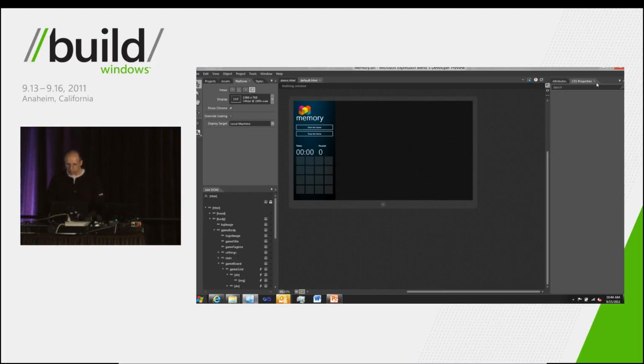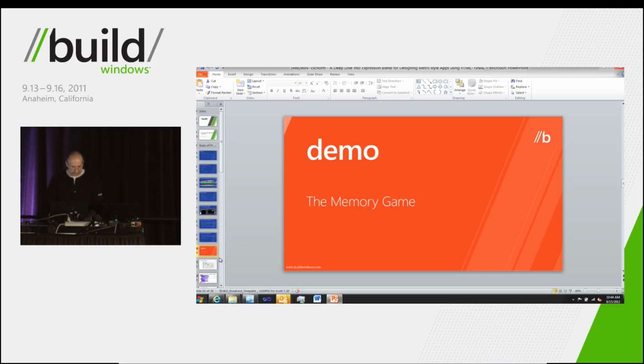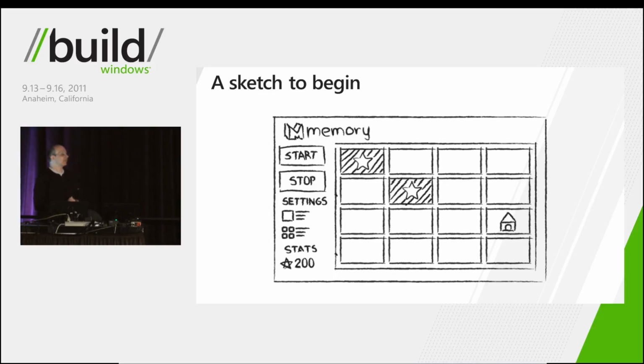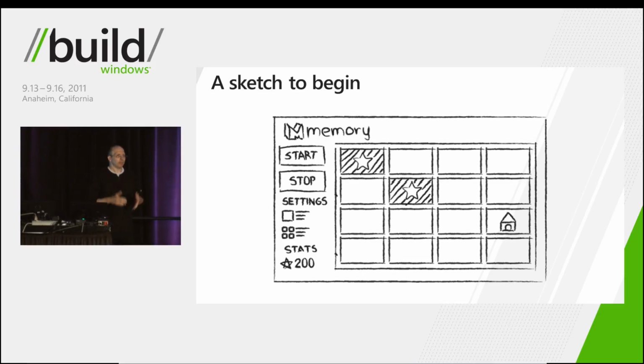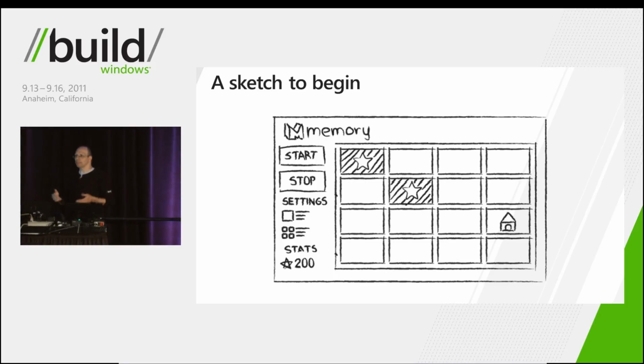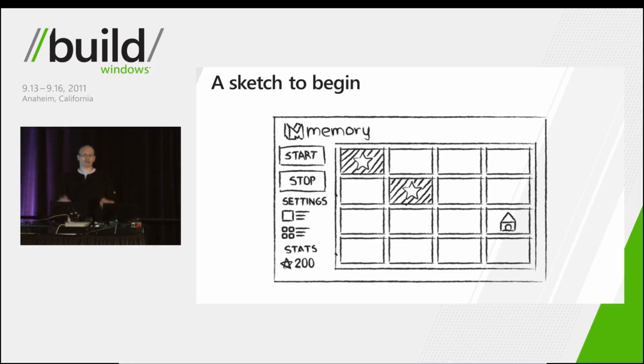Now that you know what we're going to work on, let me go back to my presentation for one second. So this little app at some point began its life as a sketch like that. I could certainly have created a high-fidelity Photoshop comp and just given it to a developer and said, hey, please build that for me. But I really didn't want to do that, because I wanted to design the UI myself, but I didn't want to write the code. So I gave that sketch to a developer and I said, hey, please give me just semantic markup that expresses the logical structure of my app and give me the backing JavaScript to make it run, but don't give me any UI.